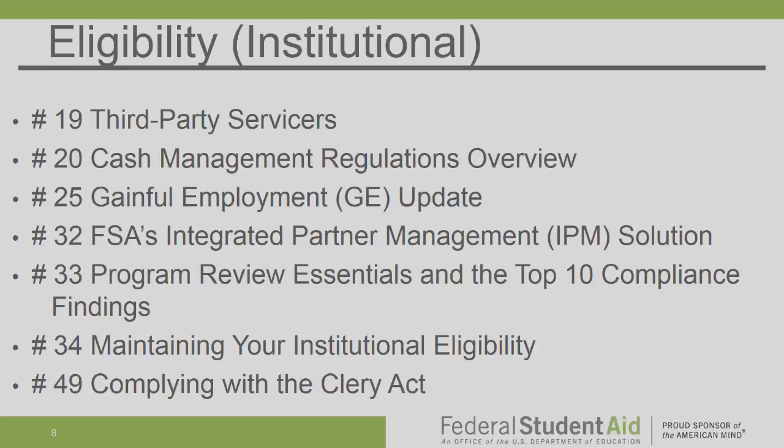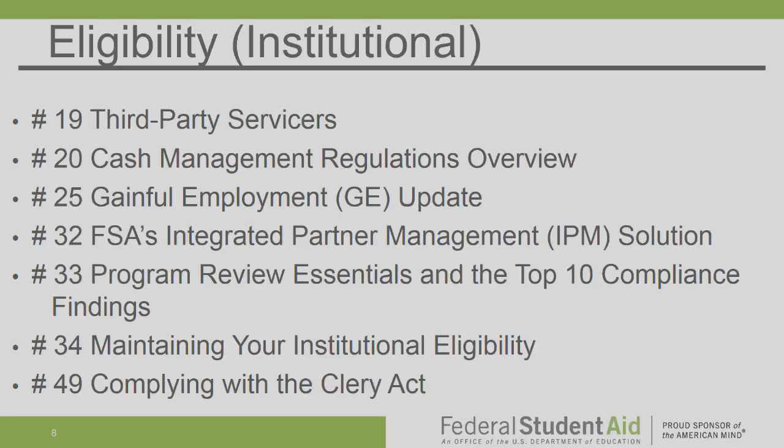A couple of these that I want to mention. I'm not going to read these in detail, but there's one that I think is very important, number 33. It says Program Review Essentials and the top 10 compliance findings. Do you see that? I love to see financial aid administrators go to that to get the latest, most common top 10 compliance findings in program reviews and audits.